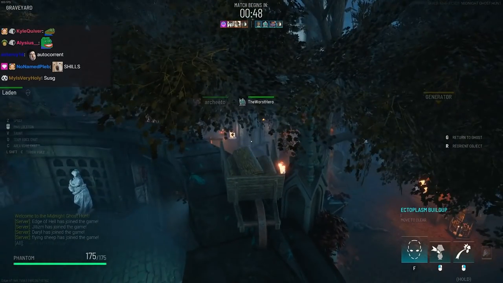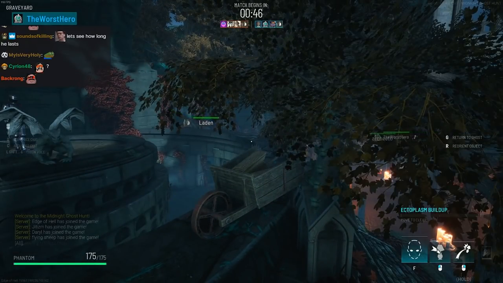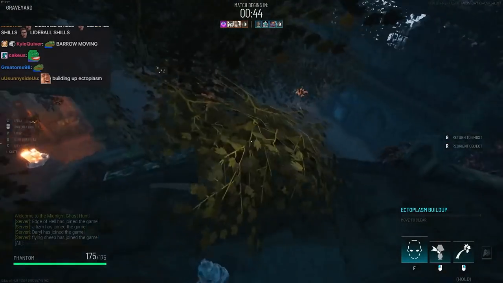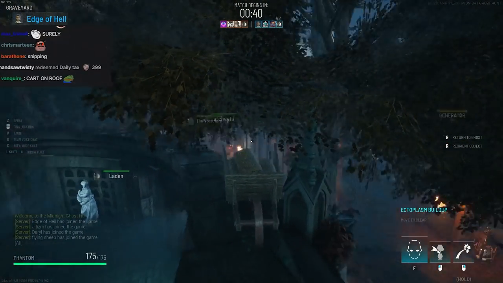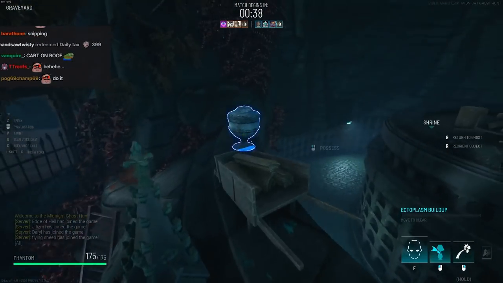No cheating. They're gonna snipe Daryl. I'm gonna take poltergeist. If you snipe, you're gonna get banned. You need to possess something, hurry. Just wait, we have 40 seconds. What the hell?